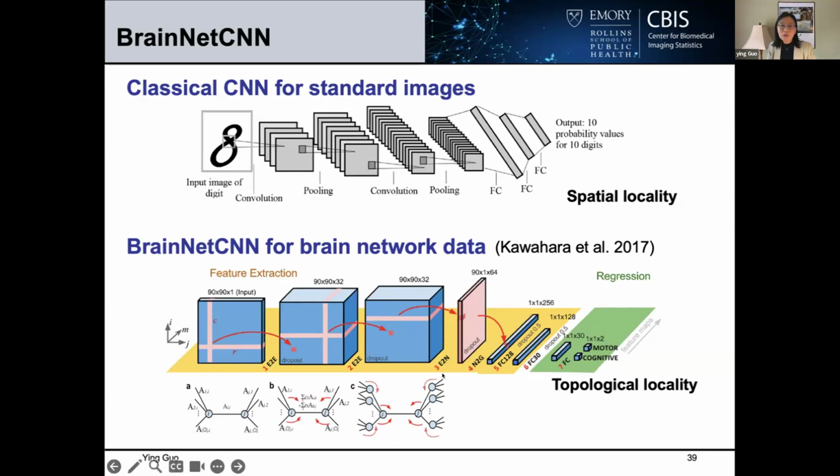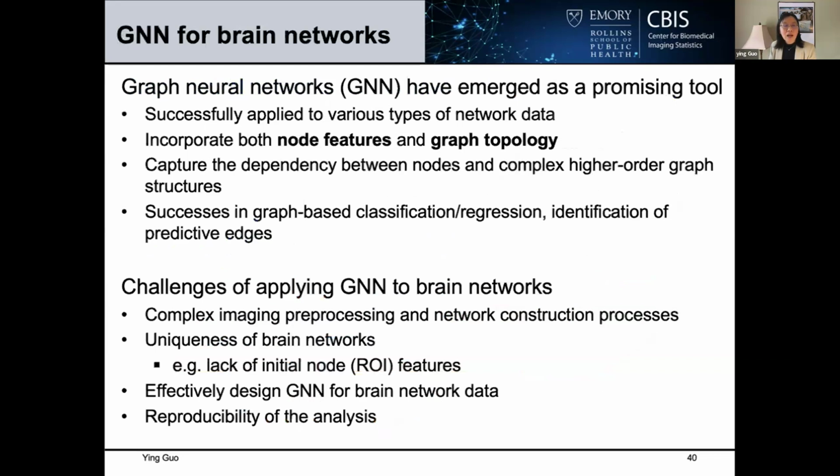It has shown great performance in predicting infant age using DTI-based structural connectome data. And it shows some promising results in other applications afterwards. I think the reason why it's so successful is that this innovative topology-based convolution makes a lot of sense neurologically. Okay. So another emerging tool that is deployed to analyze brain networks is the graph neural network.